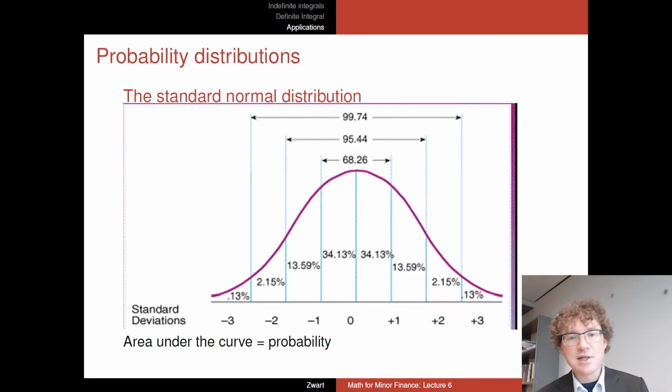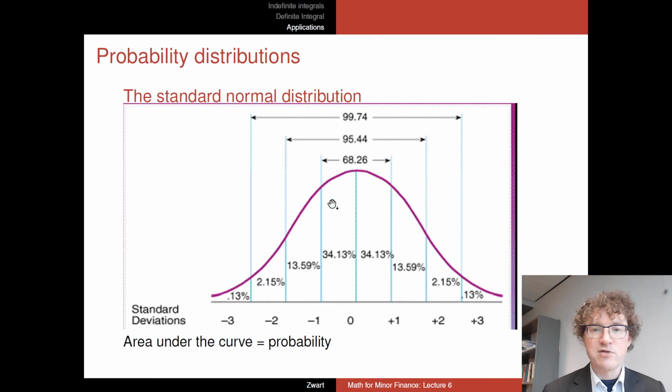So second application, let's have a look at probability. Probability of course is important, particularly in econometrics parts of economics and of finance as well. And you know, of course, if you have seen a little bit of econometrics, that there's one probability distribution which plays a huge role, and that's the standard normal distribution, right? So perhaps you know some things about the standard normal distribution already. Perhaps you remember it's represented by this particular bell curve, and that the mean, the average of the standard normal, is 0.